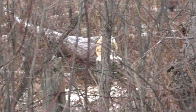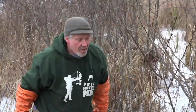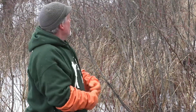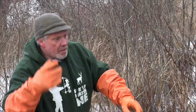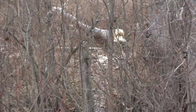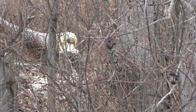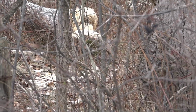Oh, it's still there. You want to pull it or you gonna leave it? That was just one. Just couldn't see it. Usually you can see them when they're shut off or set off. John's in there checking the last one, but you can see where the landowners just really do not like the beaver here. I mean, that's the kind of stuff they do. Taking down huge trees.